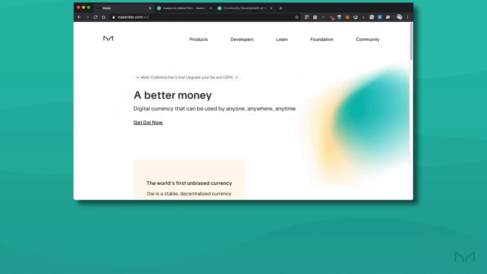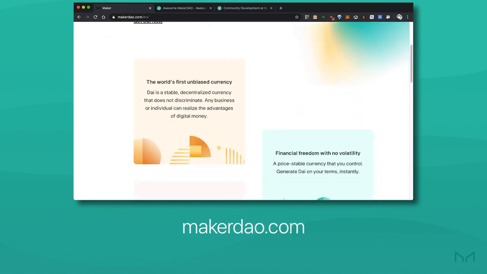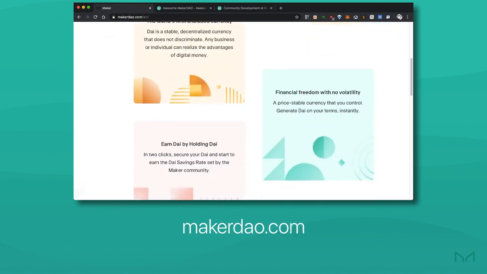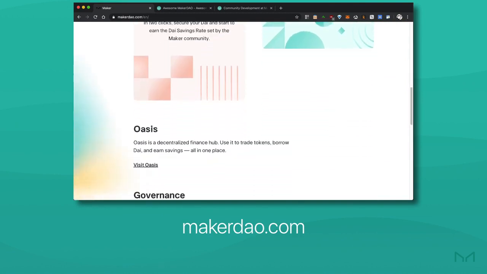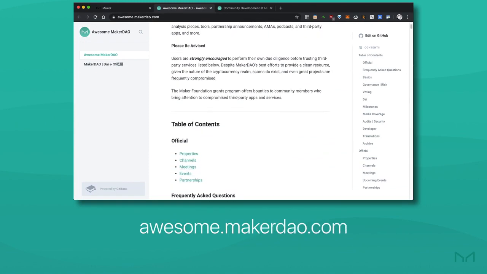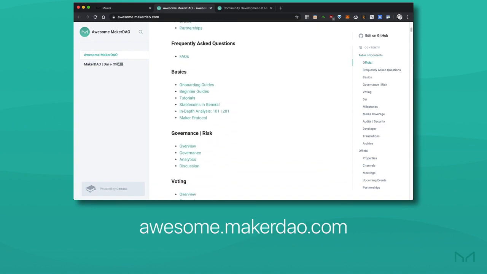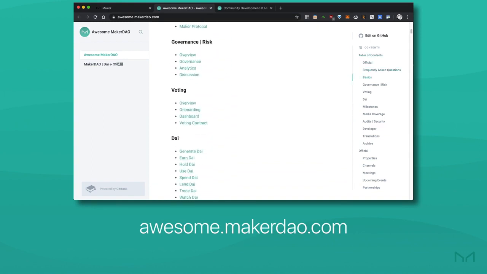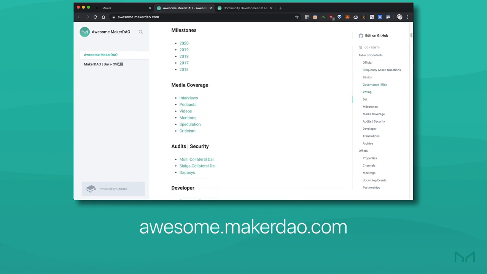The MakerDAO homepage gives you up-to-date information on the project. You'll find all the news, developer documentation, and official social channels related to Maker there. And don't forget to check new blog posts, which are linked there too. The ecosystem around MakerDAO is thriving. Awesome MakerDAO is the ultimate resource for information about both official and third-party resources. If you're looking for tools, articles, FAQs, guides, and analysis, you'll find it there. There's also a list of exchanges supporting Dai and much more.